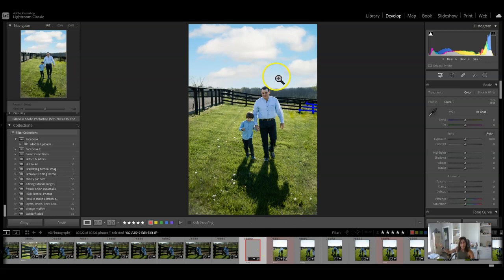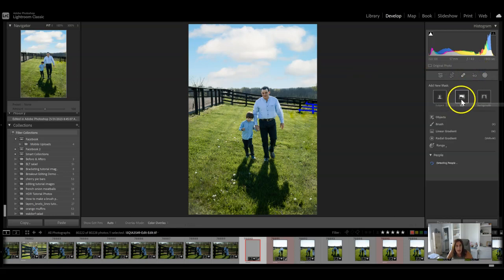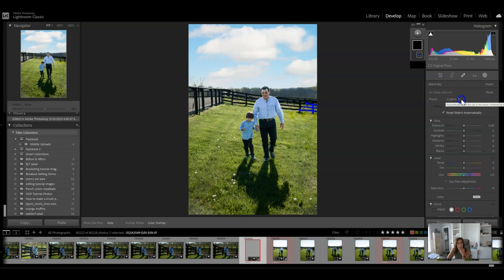So here it comes, it's into Lightroom, and Lightroom has the selective sky masks, so we're going to hit that, and we're going to hit the sky. It's detecting the sky, so it's going to find it. It's working, it's working.